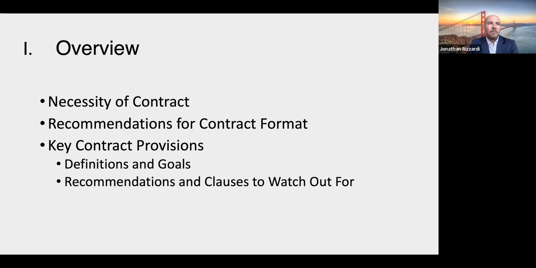And really, with most of them, I'm coming at it from an angle of, if they're more complex, defining how they should be thought of and understood, some goals that the architect should have with that particular provision. And then my recommendations based on my experience of the issues that architects often encounter, whether the owner is, either intentionally or unintentionally, trying to take advantage, clauses to watch out for, and recommendations as to how to get around that.